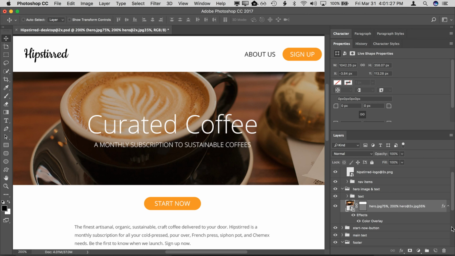So the main difference here is just that you're going up in size from your low res, and you better have used smart objects for this, and actually smart objects that weren't originally a JPEG. So you want to make sure that you have like a Photoshop file that you're placing in, or a TIFF. So be really careful if you go onto stock photo sites and it's really easy to download JPEGs. Make sure you convert them to like a Photoshop or a TIFF first before you bring them in, or you can copy and paste them and then convert to a smart object.